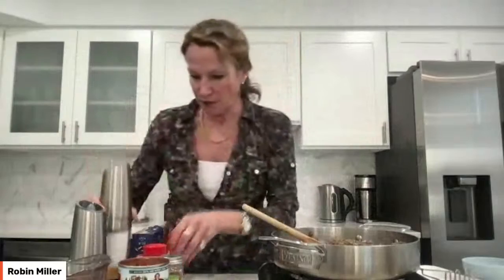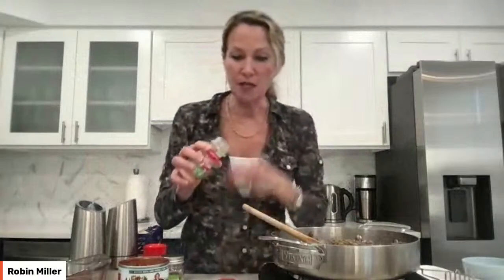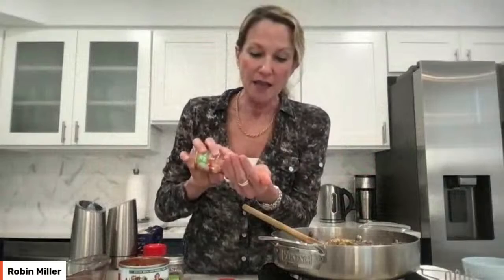Did I forget the garlic? Yeah, I forgot the garlic. So I'm going to use dried minced garlic. I love this because I can throw it in this pot and I know that I'm not going to burn the garlic. I throw it in when I add the dried herbs, give it a minute to release its flavor. It's literally dehydrated minced garlic. I like it a lot better.